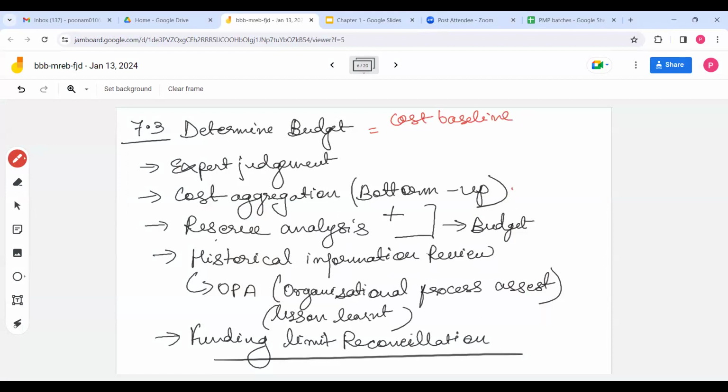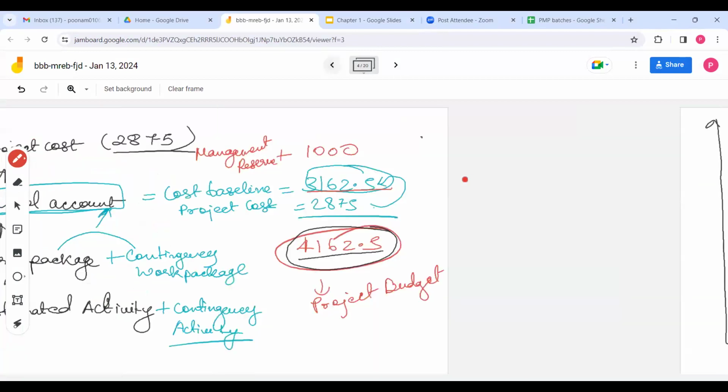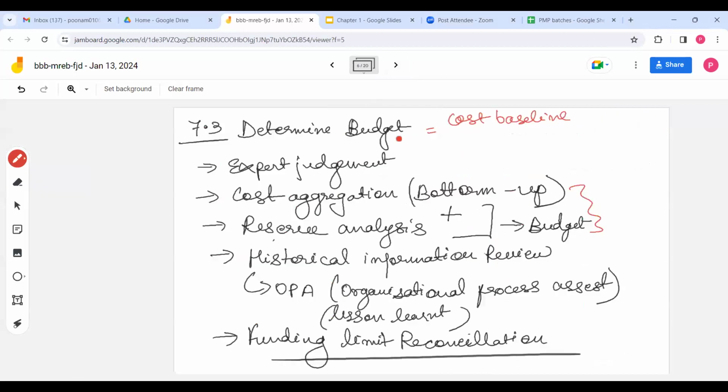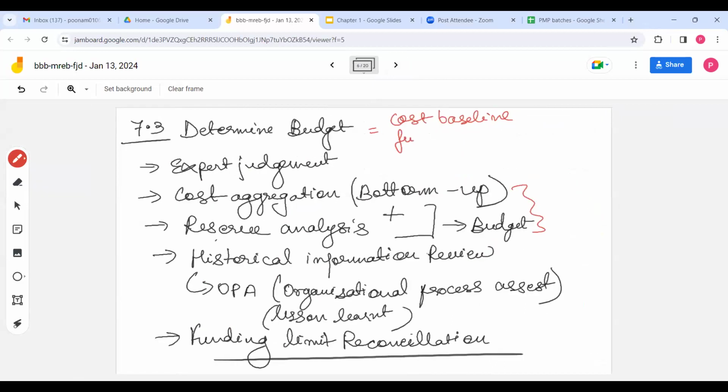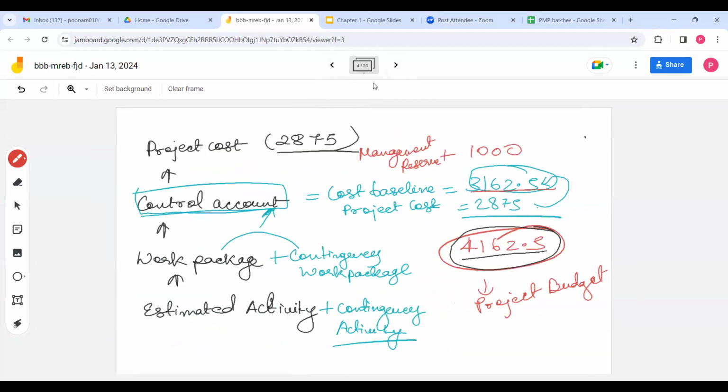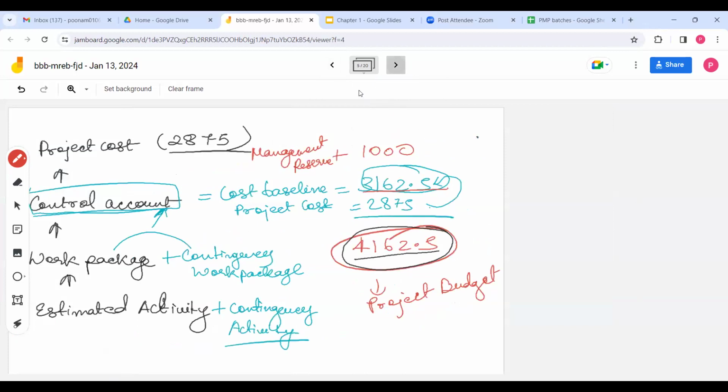When you did bottom up and reserve analysis together, you got the cost baseline right here. You also got project funding requirements. How much funding is required? We got it as 4162.5. So the total funding required you also get.